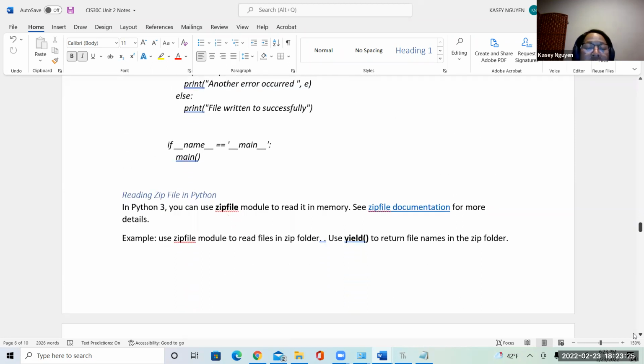Now, what happens when you have a zip file? Zip files are handled a little differently, and Python has a library for that too. You can use a zip module to read what's in the memory. When it's zipping your file, it modifies the file header to indicate that it is a compressed file.